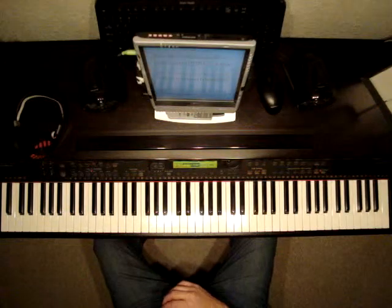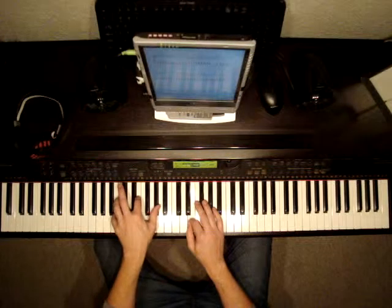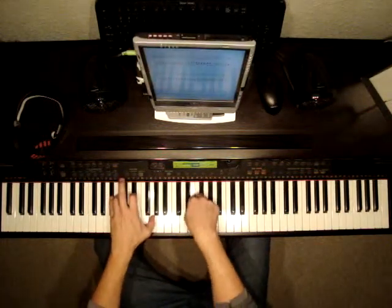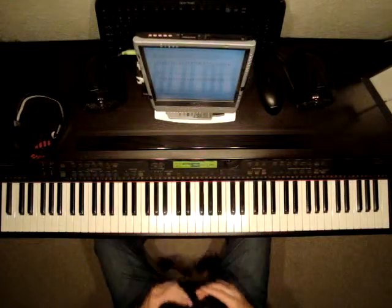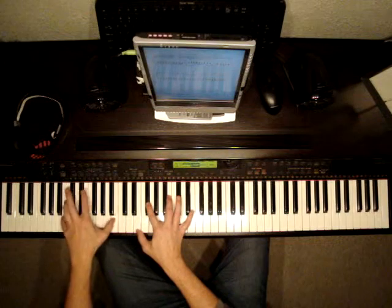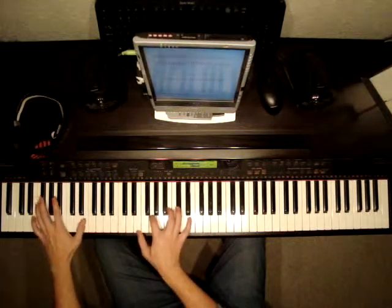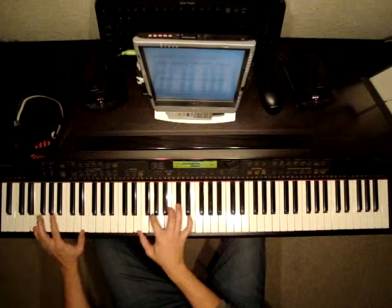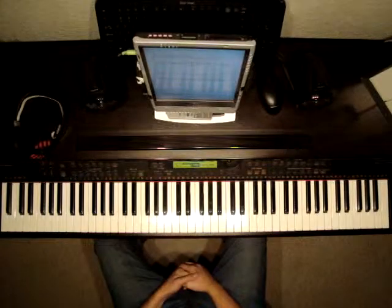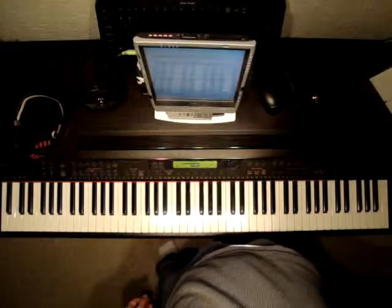The only other thing at the very ending, when we're coming down, hold, you got a fermata, actually take your foot off the pedal, wait, really relax at the ending and draw it out a little bit, makes it a little more dramatic. Okay, hopefully that helps. Good luck with Chopin's E minor Prelude.